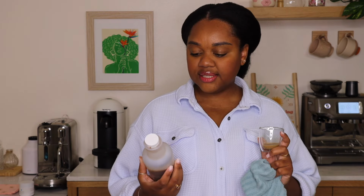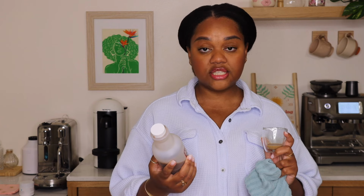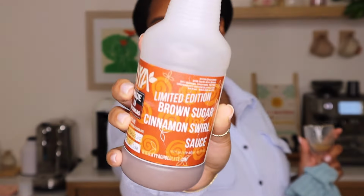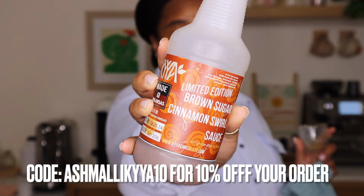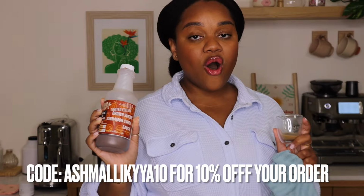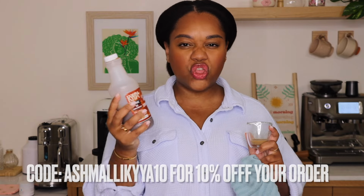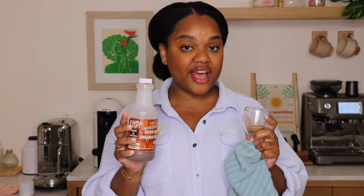So the brand Kaya, they sent me over some of their sauces. This one is a limited edition brown sugar cinnamon swirl, and it is divine. As someone who doesn't typically like cinnamon, I'm quite shocked at how much I love this. In fact, all of their sauces are really, really good. So I can see this sauce, because it's so thick and creamy and a rich flavor, going really, really well with this Ristretto. In fact, I think that's what I'm gonna have now.